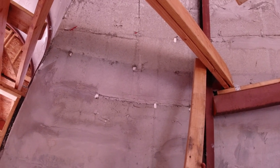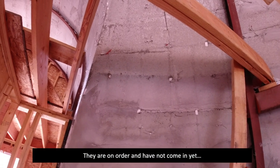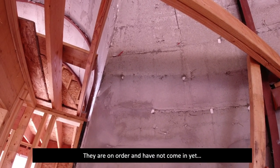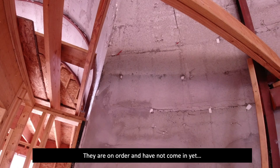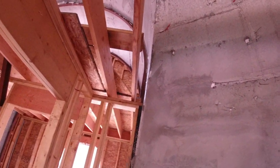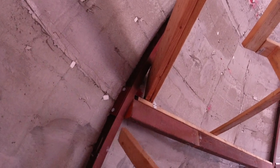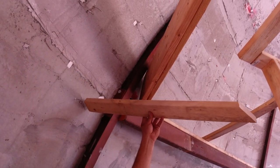And we've got two special 30 degree and 60 degree joist hangers that need to be nailed in. Yeah, and they get nailed from both sides, just so you know. It's going to be hard enough to get it in the corner. I don't even know how you're going to nail that. Over there it doesn't matter, but over here is going to be a challenge. You might have to just use some screws. I probably will. With this top plate in the way, it just makes it harder still.